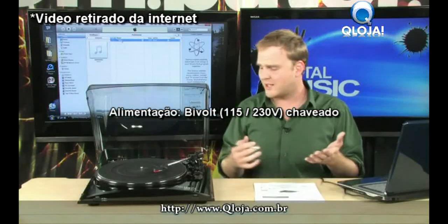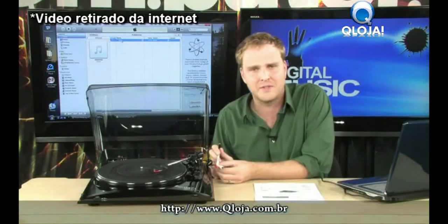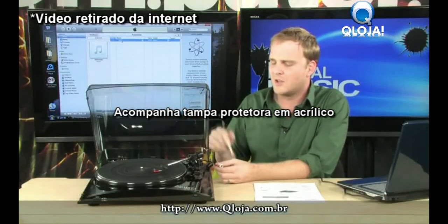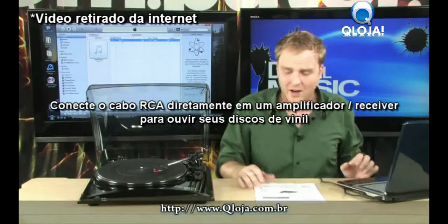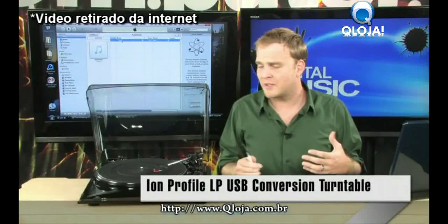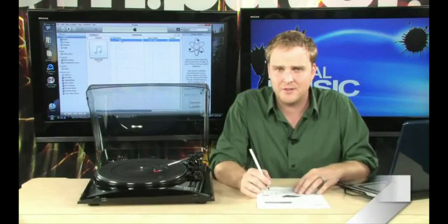It's a really nice device, and it does have one other feature. It has RCA plugs, so you can plug this into your home theater system as well. It's not a one-trick pony — you can also use this with your home entertainment system as a standard turntable. Very cool stuff, really going to make your life simple if you own a lot of vinyl and want to get it digitized. The Ion Profile LP USB Conversion Turntable.